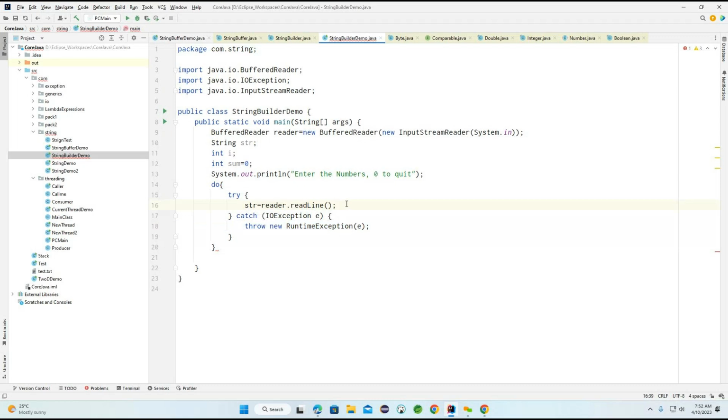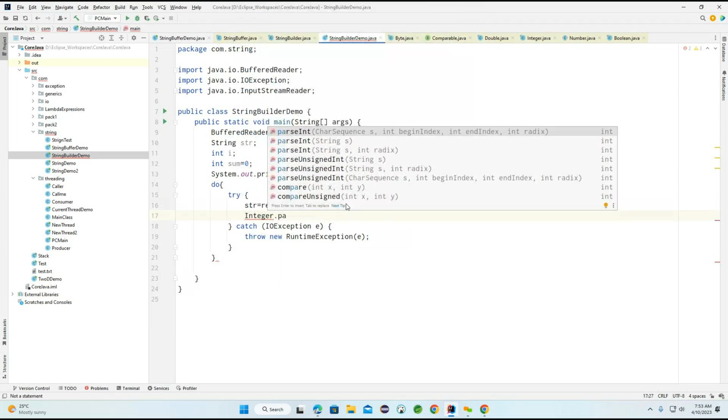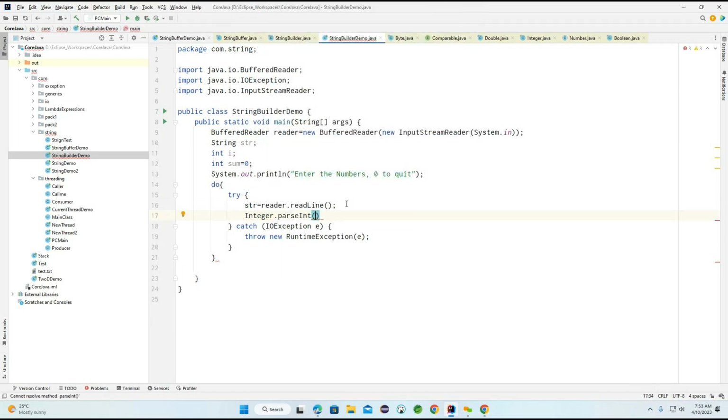After this, I'm going to call Integer.parseInt. We pass a string, so this is the string I'm passing. After converting, we'll get an i value.